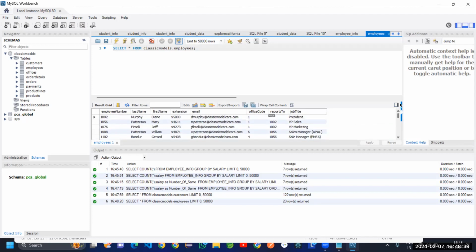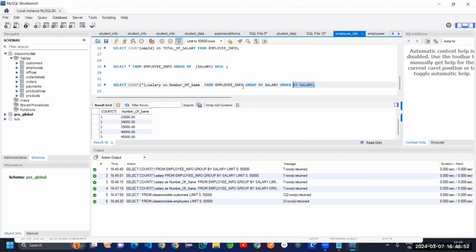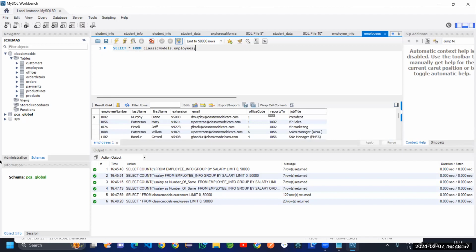So here I need to find the job titles. I need to count the job titles. So you can apply the same syntax. Copy this one, Control C. Go here and select count.